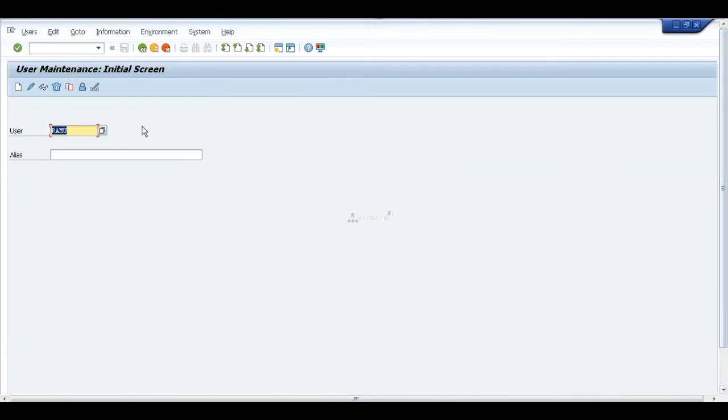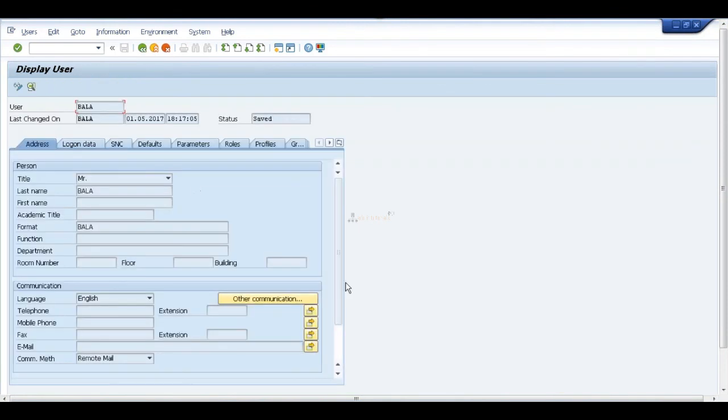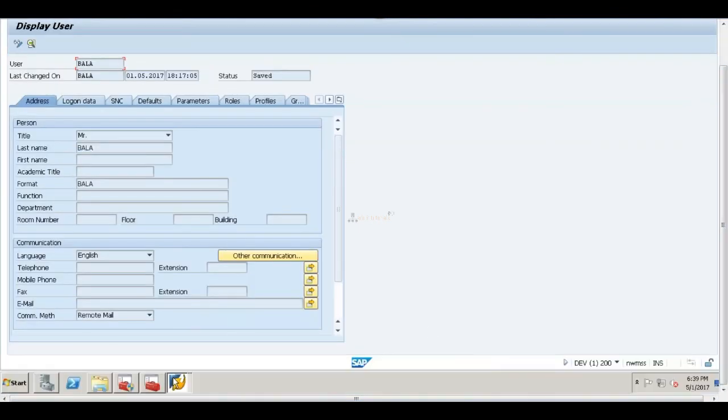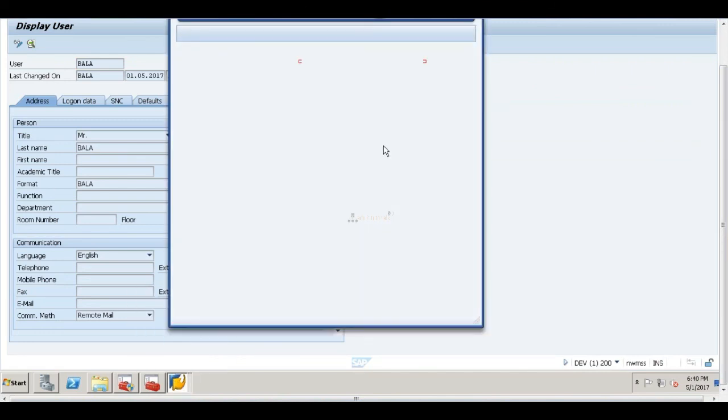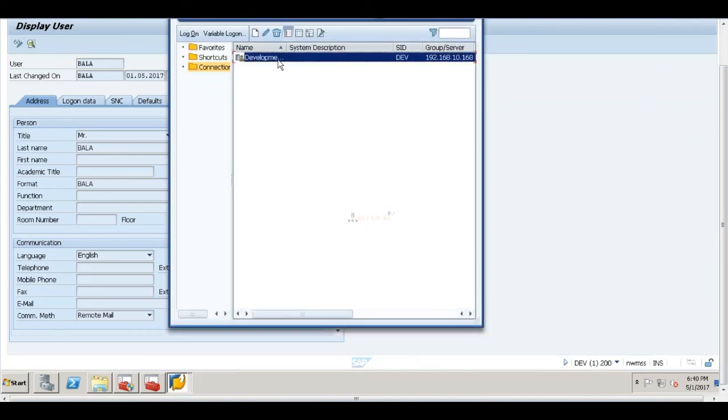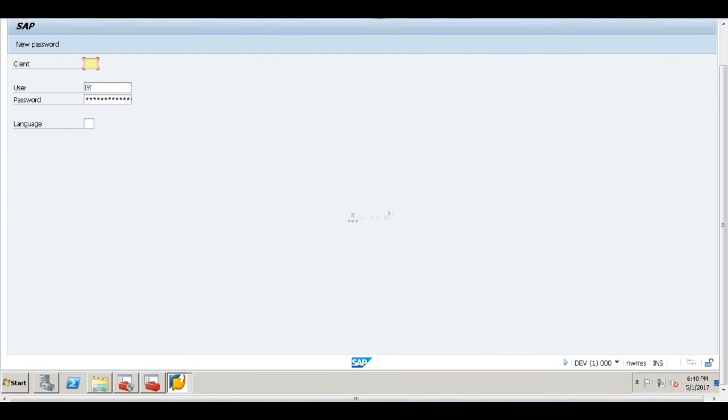We have created some users, right? Bala is there. Ramu we deleted. So we will try to log in with the Bala user ID. Tomorrow we will change this client language. Did I change the initial password or not? We'll see.